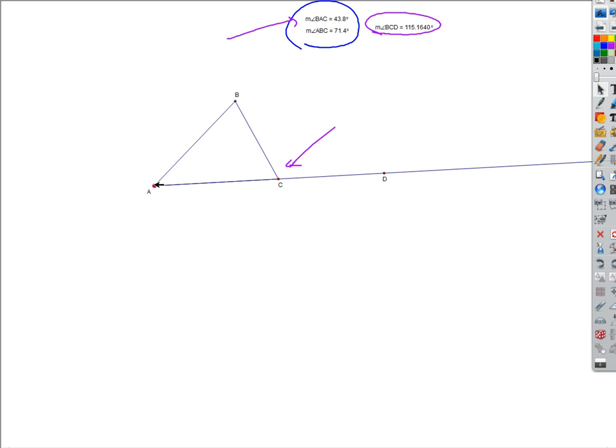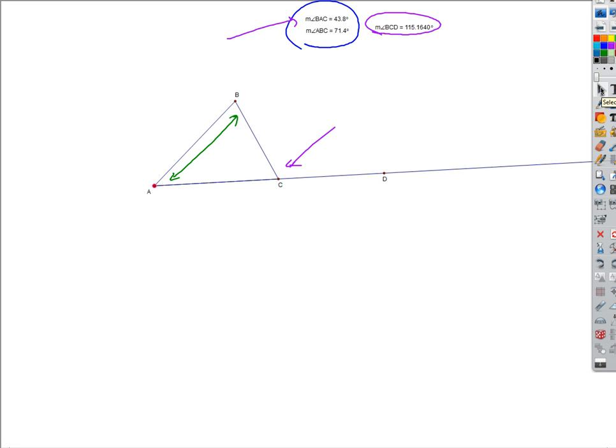What do you think? Kristen? The exterior angle adds to the two far interior angles? Yeah, back in chapter 4, we had the exterior angle theorem. And remember what that told us? That the measure of an exterior angle is always equal to the sum of the measures of the two non-adjacent or remote interior angles. They always add up to be the same, and we can show that.